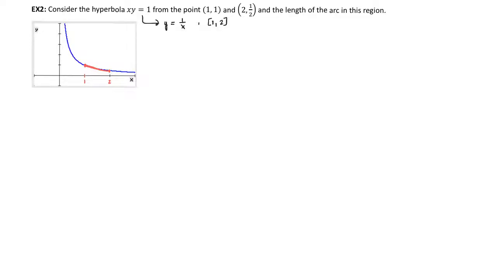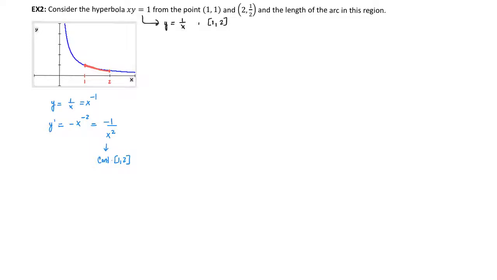Let me do that right here at the moment. y is equal to 1 over x. I'm going to write that as x to the negative 1. y prime is going to be equal to negative x to the negative 2. That means negative 1 over x squared. And if you notice over here, that derivative is continuous in the interval from 1 to 2. So, emphasizing that this derivative is continuous in the interval 1 to 2.